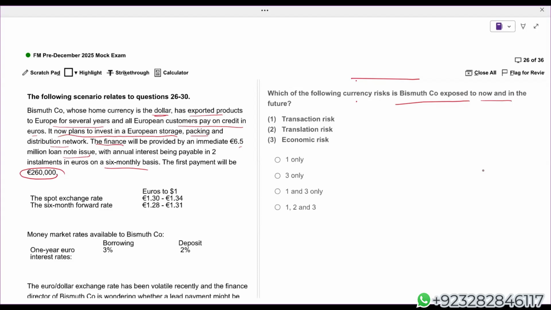Another thing is, of course, you have taken a loan for a longer period of time. So you're not paying interest for just 1 year, you will be paying the interest in euros over a longer period of time. It means the trend of the dollar and euro over the longer period of time will disturb you. So logically, you are facing transaction risk, translation risk, as well as economic risk. So all of them. Transaction risk is a short-term risk, but translation and economic are both long-term risks.